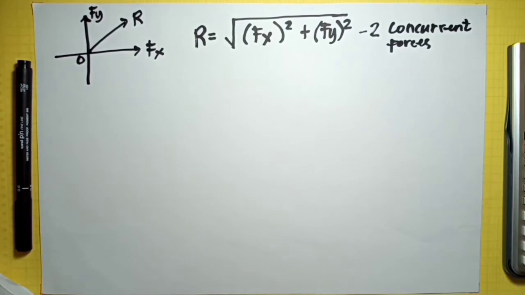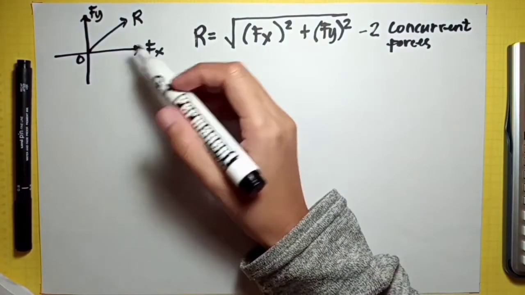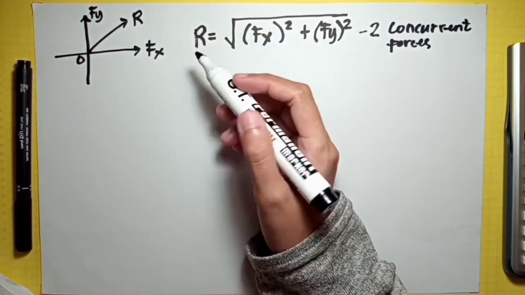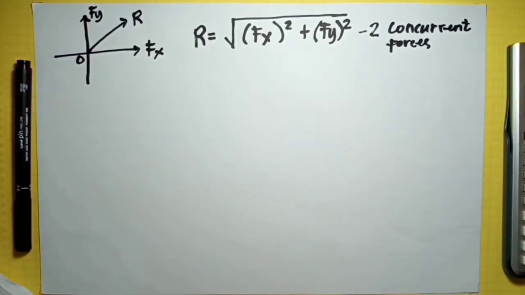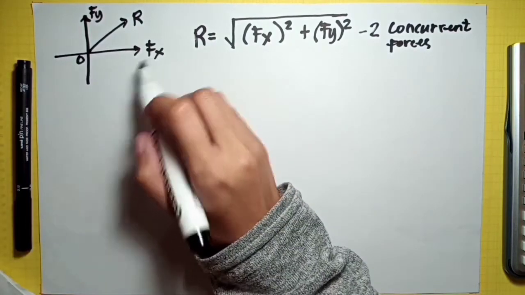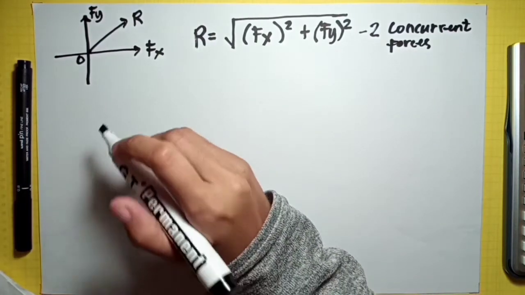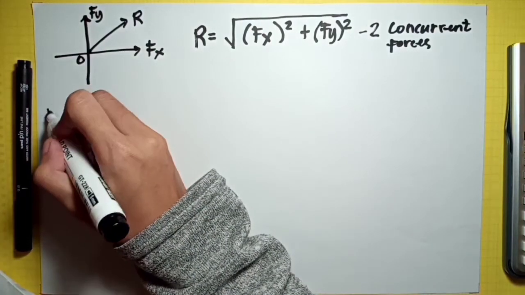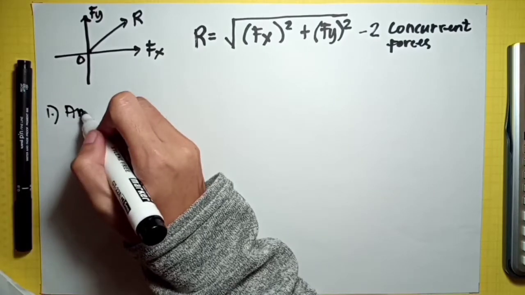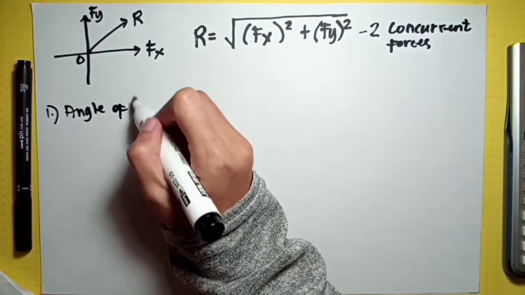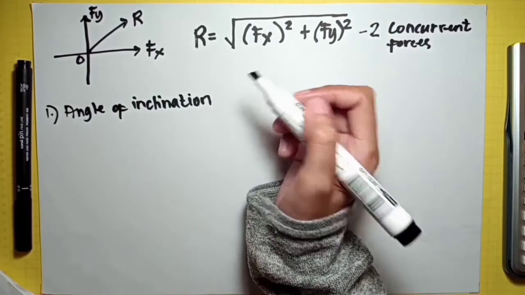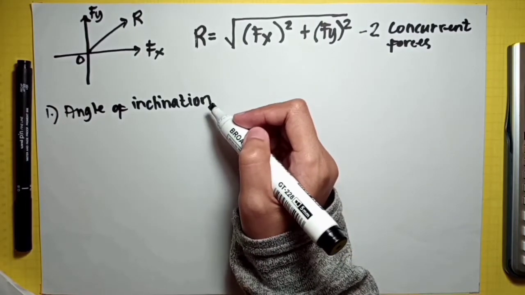So, what if sa mga problems, hindi given ang value ng Fx pati Fy, pero given ang resultant? So, ano yung formula ngayon? So, meron tayong dalawang way on how to find the value of Fy and Fx if hindi given sa problem. Meron tayong tinatawag na angle of inclination. So, number 1, if given ang angle of inclination, ang minimin dito is angle of inclination ng resultant.